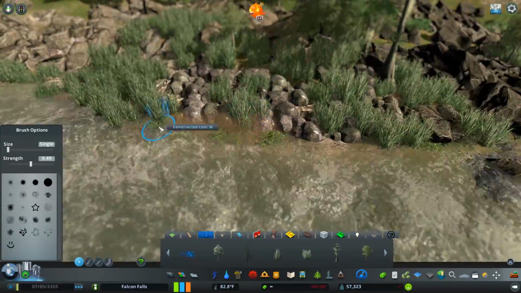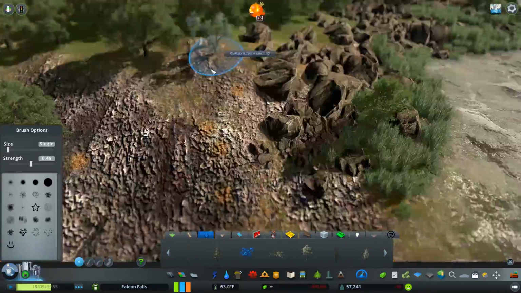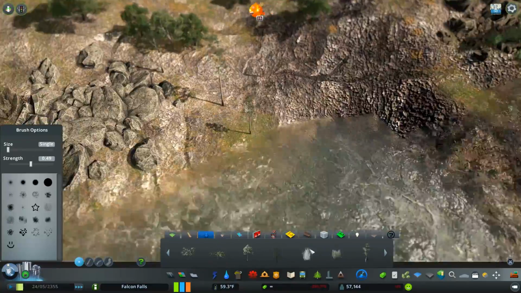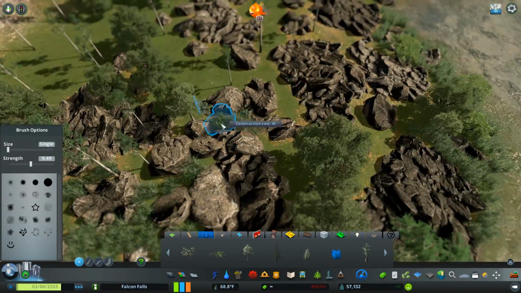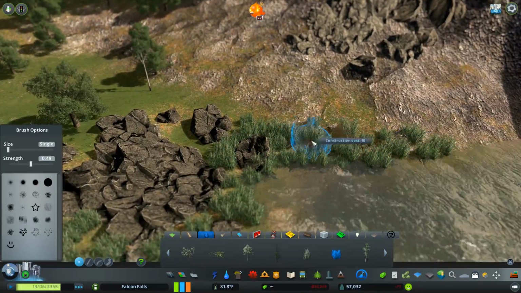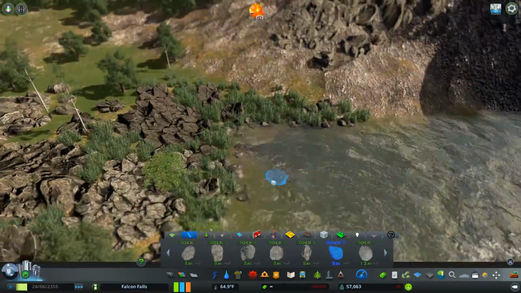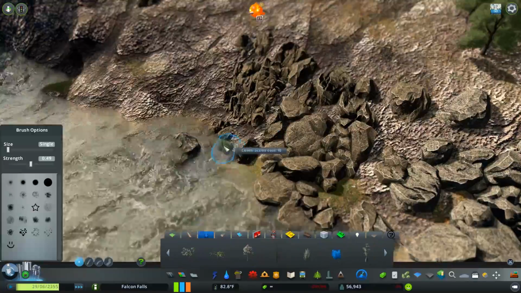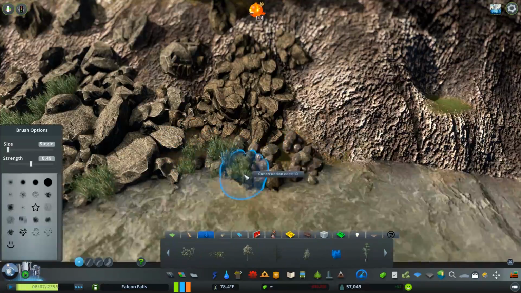And I used these lantanas at the very edge of the water, right below the grasses, and they look really, really good. I think they're cool. Just placing some more grasses here, and those rock clusters are really nice for the shoreline, because they don't actually mess up the water flow with their hitbox.